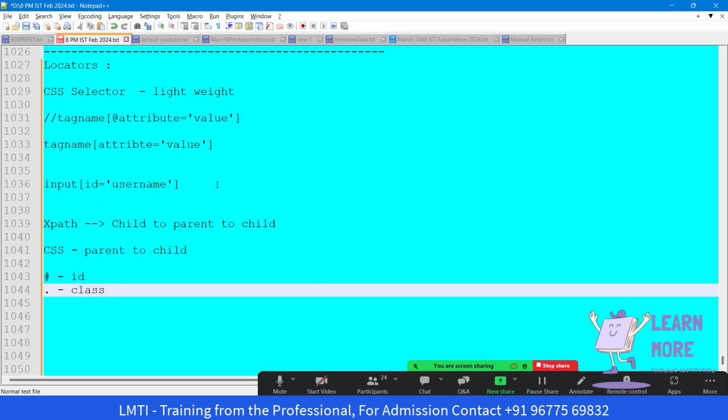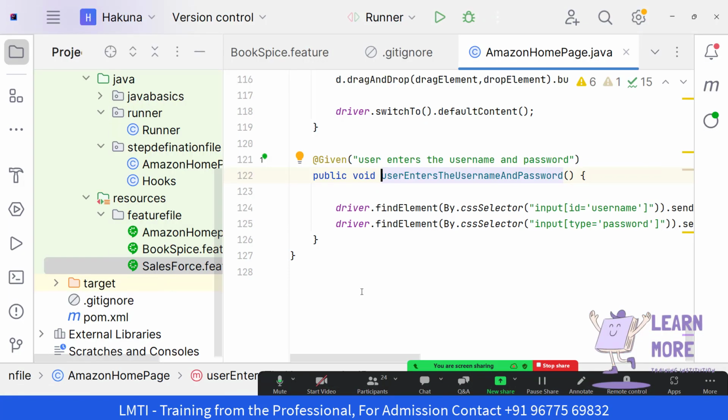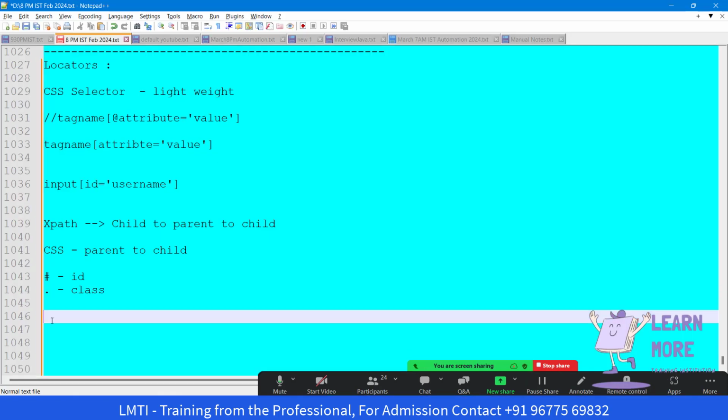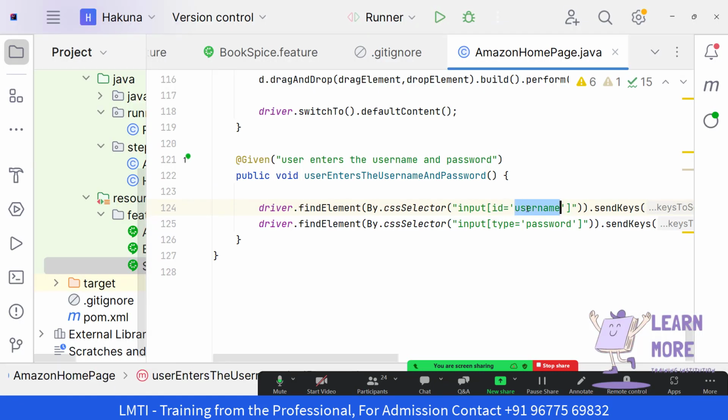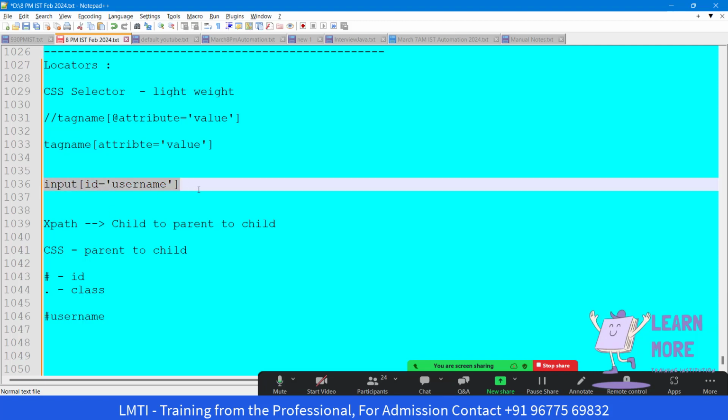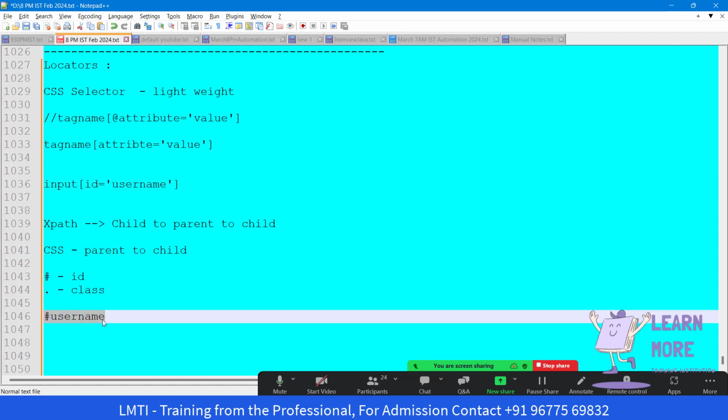Okay, so in case you are planning to use the id, in our case we have used the id, and as I just told, in CSS selector the hash indicates id. So I can use the notation called hash, and I can specify the attribute value. Rather than writing the traditional CSS selector syntax, we can write the simple syntax with the help of the notation.